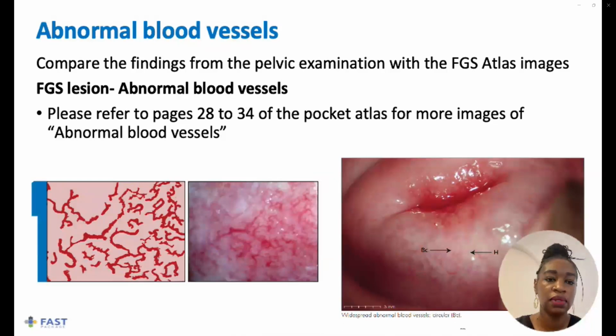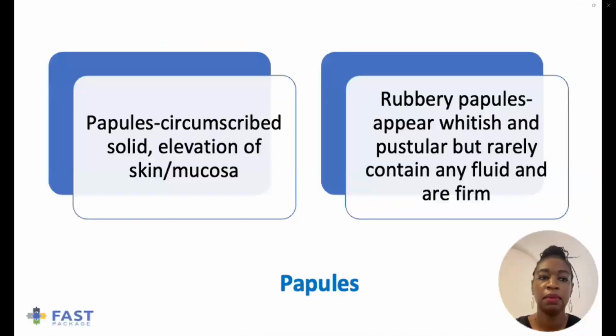Then of course this one is just showing you the many abnormal blood vessels. These ones are now even starting to branch and causing that mosaic-like appearance, as well as, now you can see many abnormal blood vessels in the same.